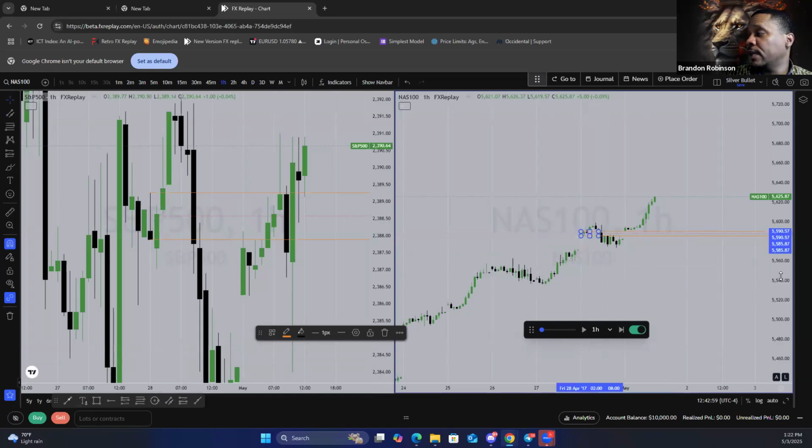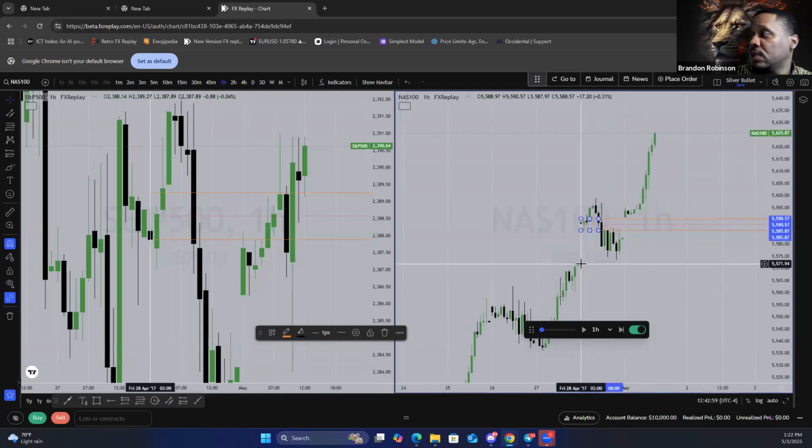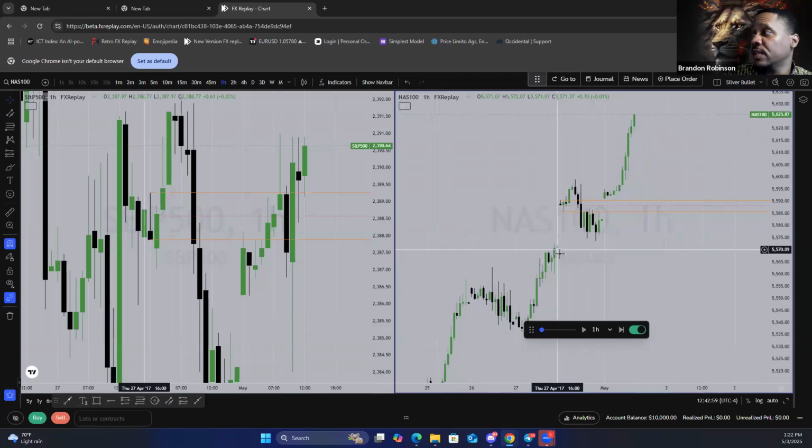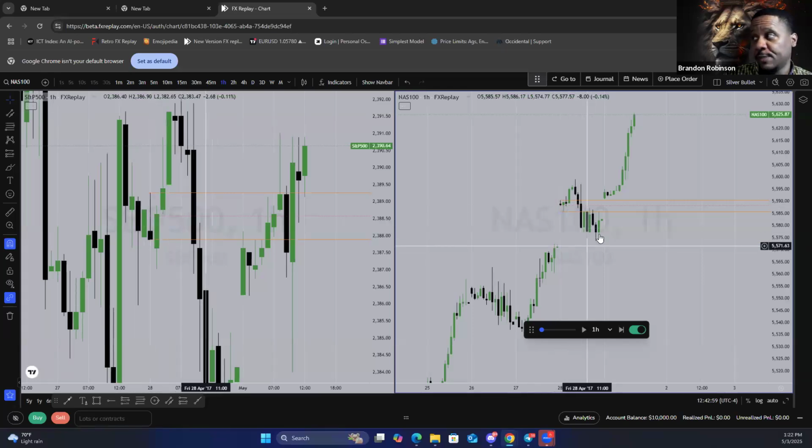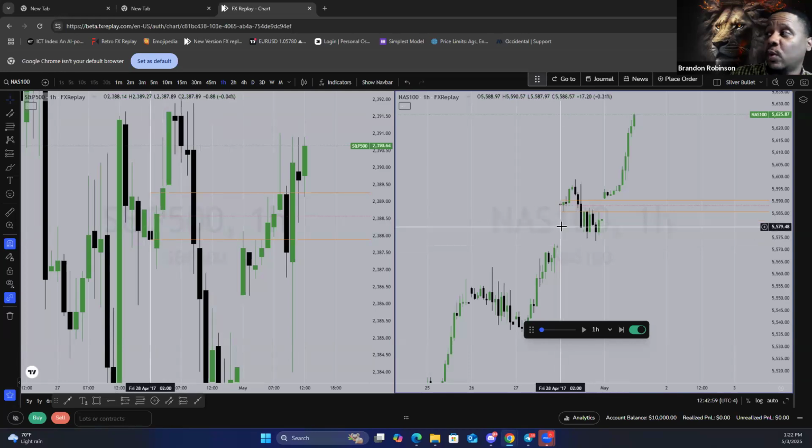Now, what do we have? We got 2 primary market drivers. This is Friday, and this is Thursday. So there's a gap between Friday and Thursday right here. This is your new day opening gap. When we go forward and get into New York session, what does price do? Price comes down, trades into this new day opening gap, and all this back and forth is rebalancing this liquidity void.